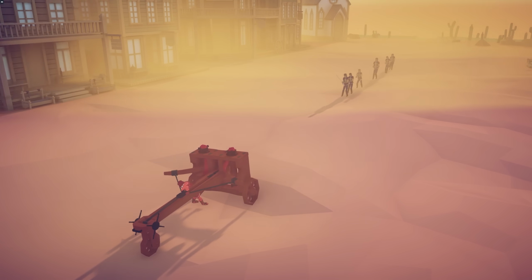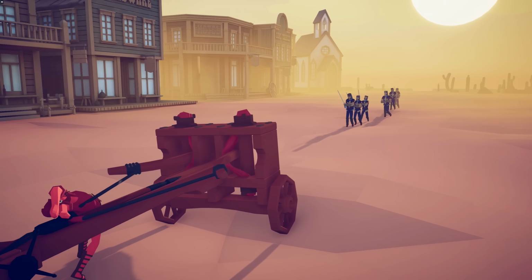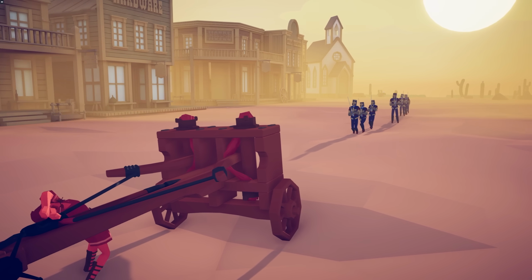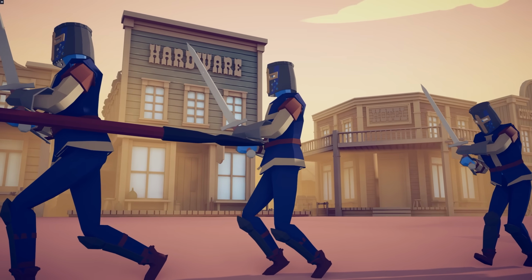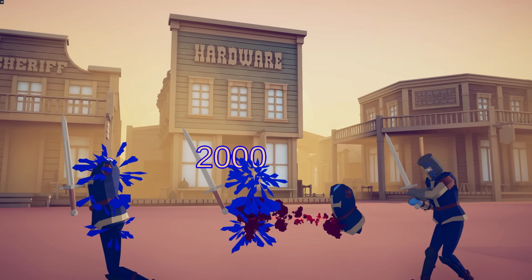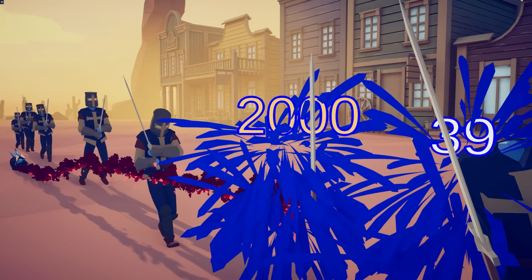I gotta know. Billy, the ballista bolt boy, is about to launch a ballista at these guys. I'm waiting for the moment. Come on. Give it to me. Here it goes. The moment before impact. Maximum slow-mo. 2,000 damage. And this guy actually took 39 damage somehow.